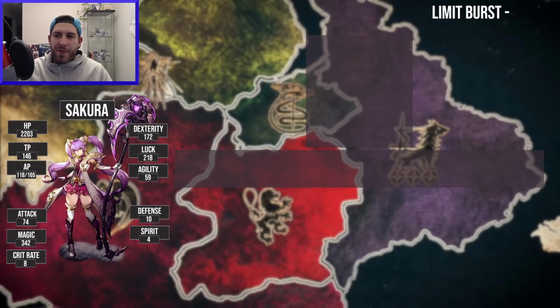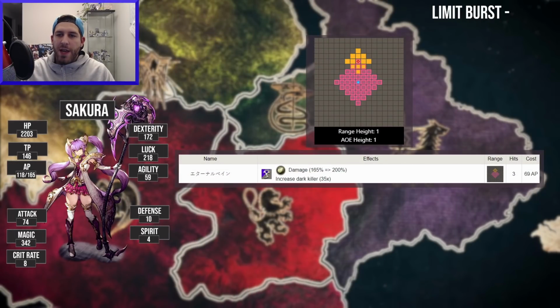Her LB is fairly impressive. So this is a massive AoE. It has a massive AP cost, and it hits 3 times. So that is fantastic for chaining. And then it does okay damage. It's a large type of damage, but it's just not as large as some of her other skills.